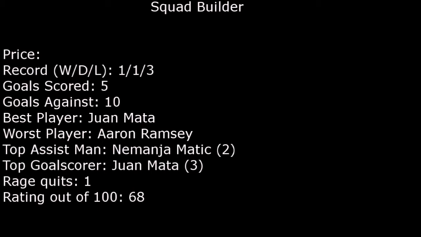Had a record of 1 win, 1 draw and 3 losses, so not as bad as you think, but still pretty bad. Best player was Mata, however I would say maybe one of the defenders was the best. Aaron Ramsey was definitely the worst player, he didn't do anything on the pitch. Top assist man was Matic and top goal scorer was Mata. Made one guy rage quit and I gave this team a rating of 68.